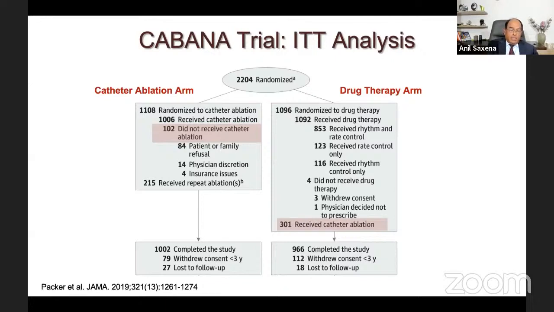But this has its drawbacks. As I said, there's a lot of crossover. If the crossover is too much, then the quality of evidence becomes weak. If there is too much censoring, which means a lot of patients exit the study, then the quality of evidence becomes weak. So randomization alone is not enough to prove that your trial is very good. The sample size, the crossover, the dropouts from the study, a lot of things decide whether your trial is actually good or not. So this trial lost some respect because of too much crossover in the intention to treat analysis.